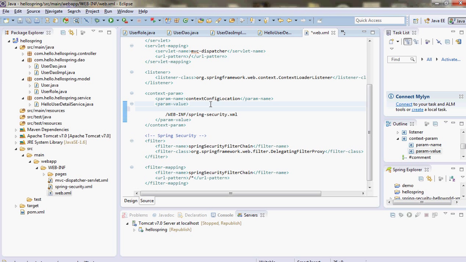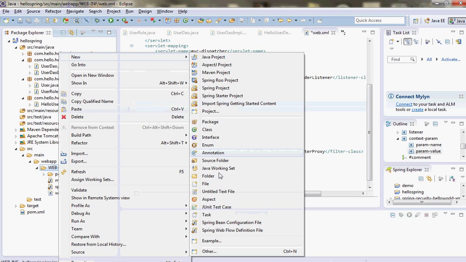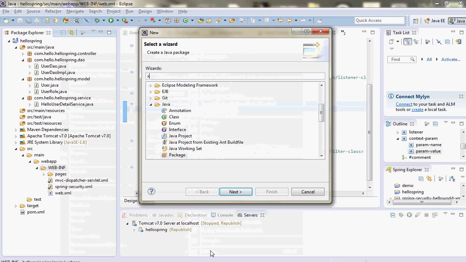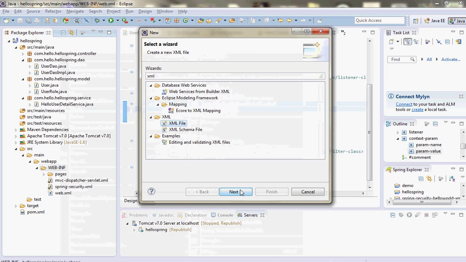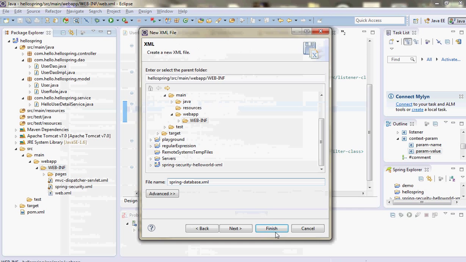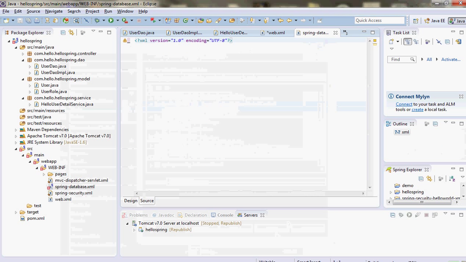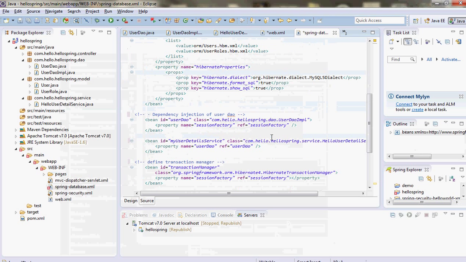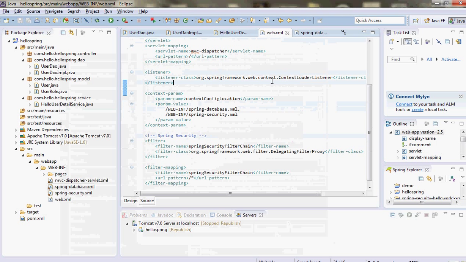Sorry. And we have to define this file. Spring, new, other XML file. Yes. This is the XML file, and let's save this web.xml also.